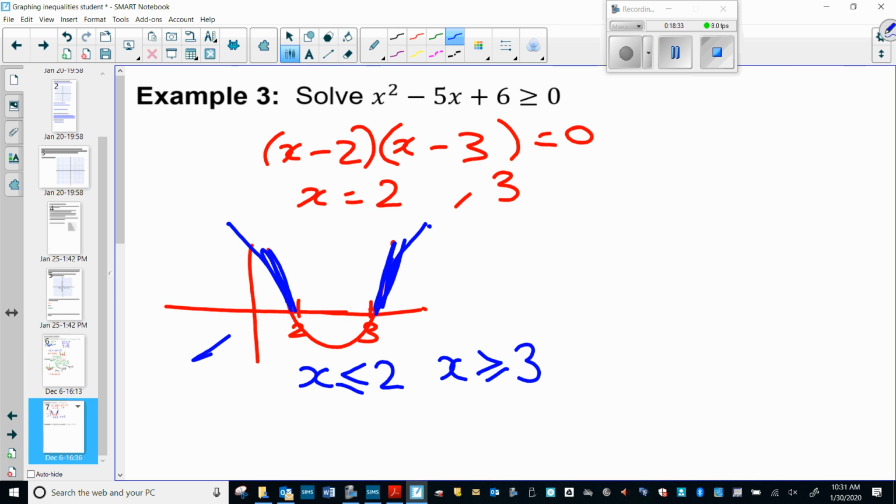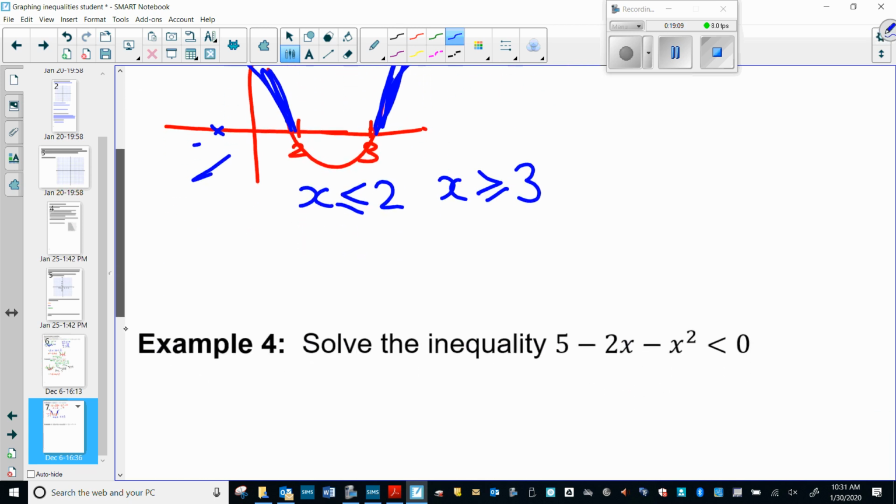How do you know which is the negative sign? Like, I know one is greater and one is less. I don't see how you know. Because here, it's on the left of the 2, so that means less than 2. It's not just straight up. No, because remember, to get this point here, it would be this value. Does that make sense? Yeah. And x represents the line. So x, we're talking about these values. Which of these values here are we interested in? Okay? And then this is our last example.